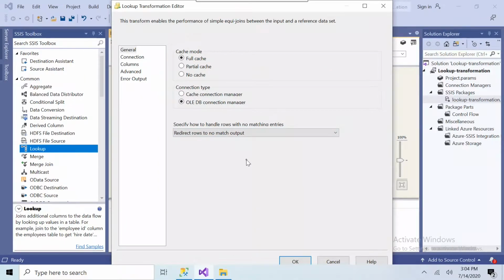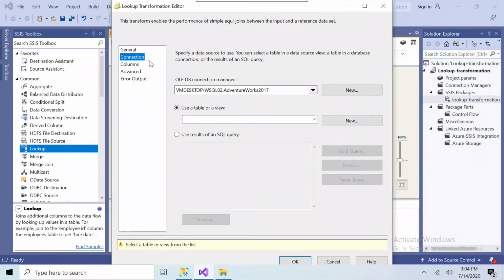This is because when it checks or looks up the records, there's not going to be a match. So what we want is, if there is no match, I want you to continue inserting the records or continue down that path. So if you click on connection, now we need to find the table.